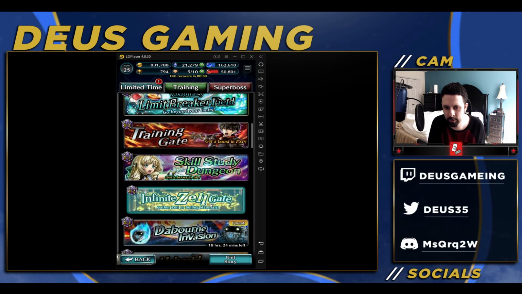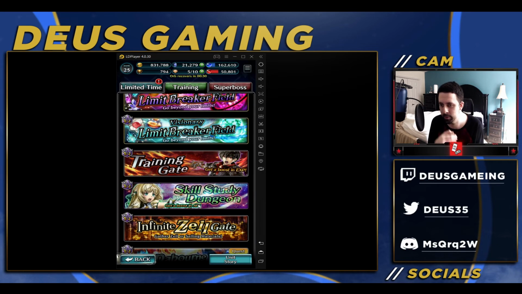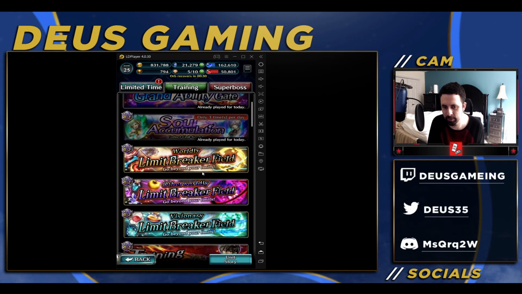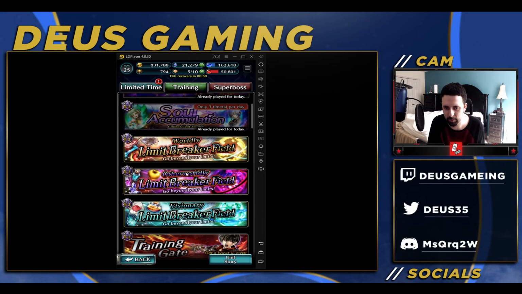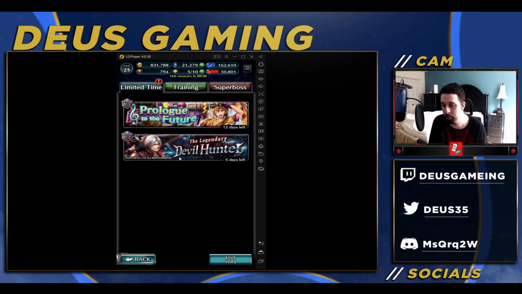You can get Zell, you can get AP, which is the thing that you need to start leveling up your units with your arcs, and also Training Gate, which is the basic experience points raising gate. A lot of awakening materials and things like that, and also events.